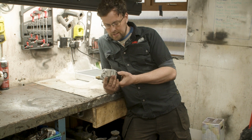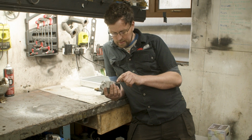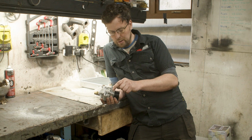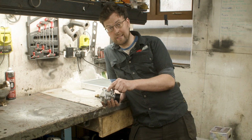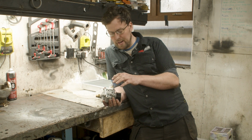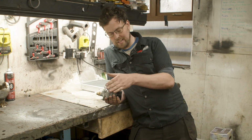There's a couple of challenges in doing this because these vacuum pumps need an oil feed and a vacuum exhaust back into the crankcase. So there'll be a bit of engineering that has to go on here to make this fit.